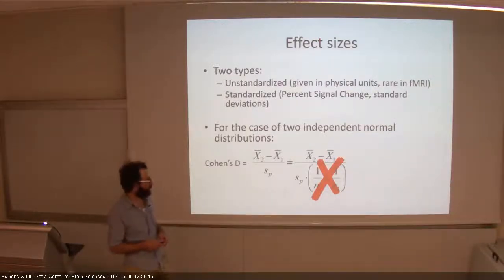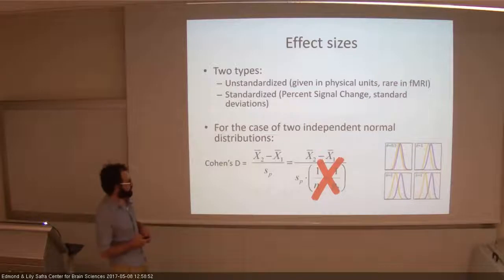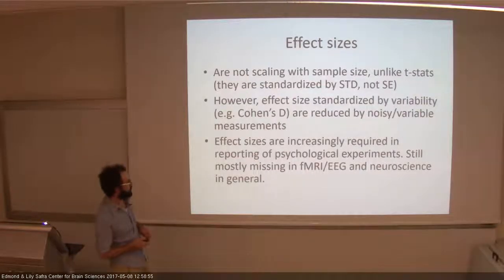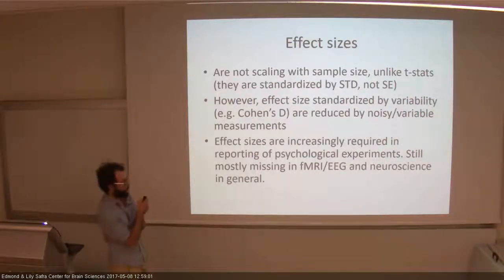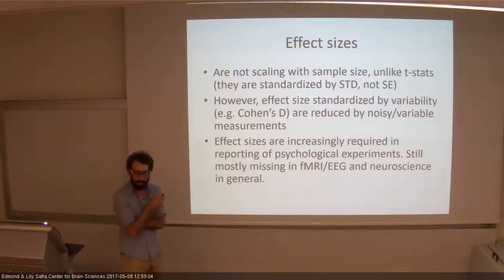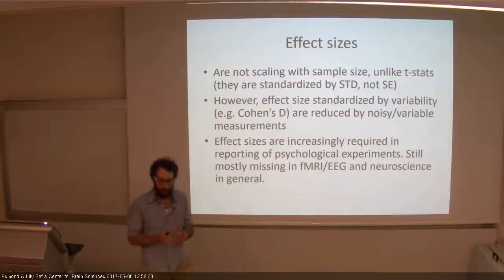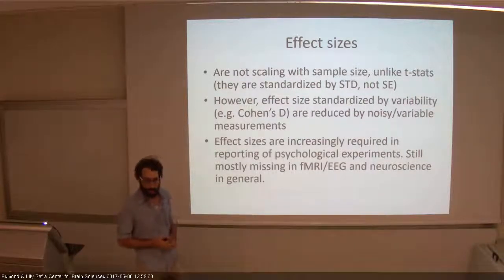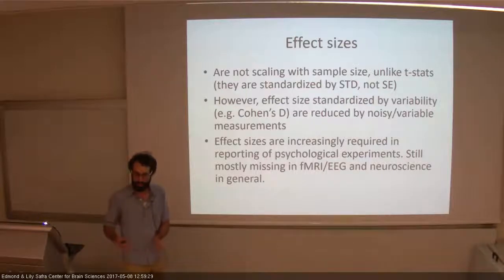In psychology, you can see that more and more. In neuroscience, mostly not, I think. But it's a thing to consider. One point which is easily overlooked is that if you have noisy measurements, your effect size will be smaller. For example, if when you measure height, you add some random amount of centimeters, you will have higher variability than the actual variability of your population. So your effect size will be shrunk. It doesn't mean that if your measurement were perfect, you would have infinite effect size. It will just reflect the between-subjects variability.